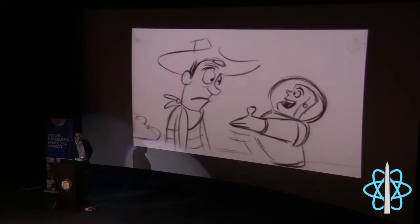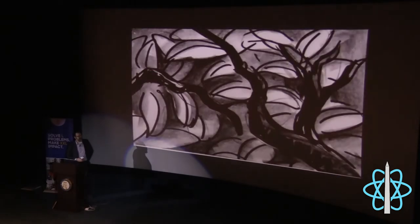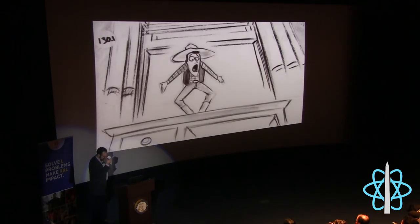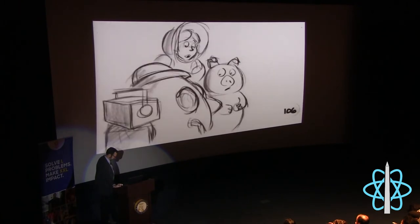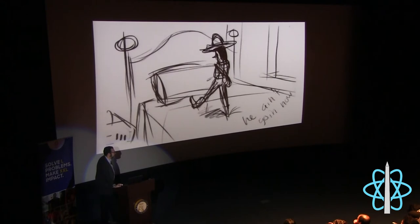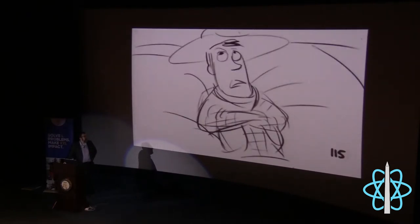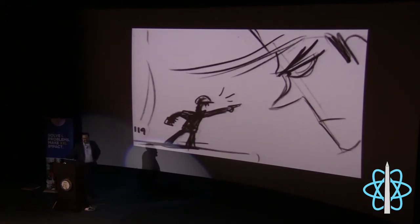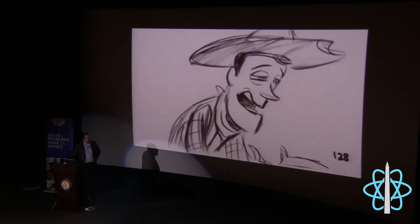Woody! I'd just like to wish you luck. I know you'd do the same for me. Throws it out the window. What? What? Everybody looking at? Hey, he slipped. I tried to. I couldn't hold it. It was an accident. He slipped. I think he fell off the street. He's gonna drug you. He ain't going to pizza now. You deliberately threw Buzz out the window. Hey, it's a toy world. Cowboy, where is your honor, dirtbag? You are an absolute disgrace. You don't deserve to wear a 10-gallon hat on your pint-sized head. Men, search and rescue. I want a medevac team on the double. Hustle up. Move it. Hey, spots for brains. What do you think you're doing?